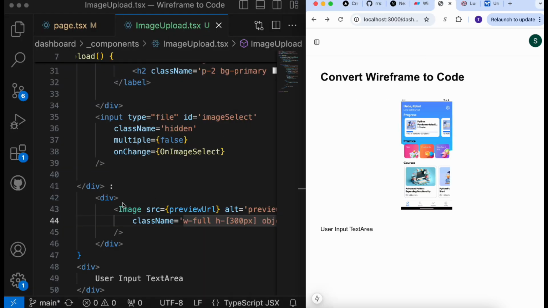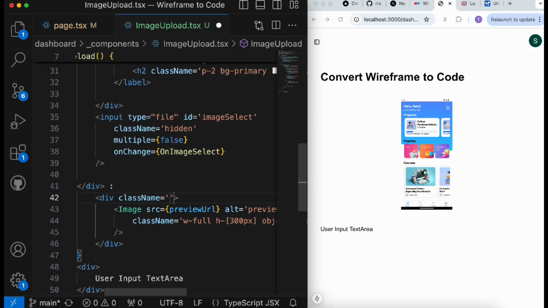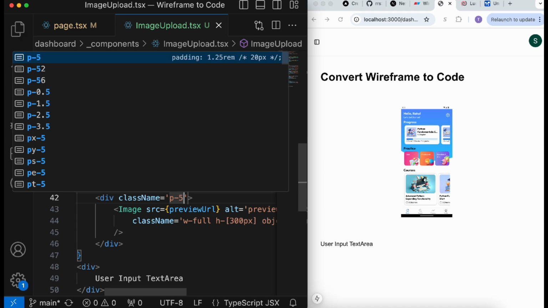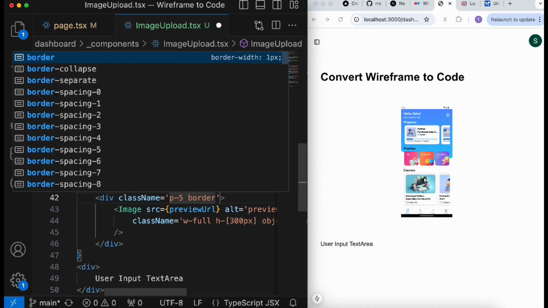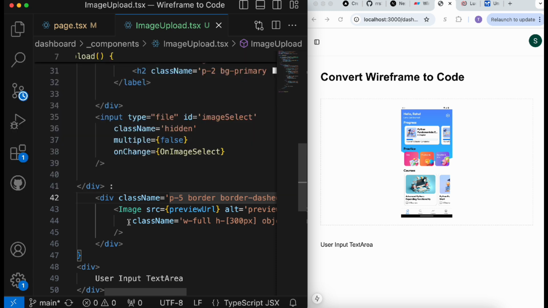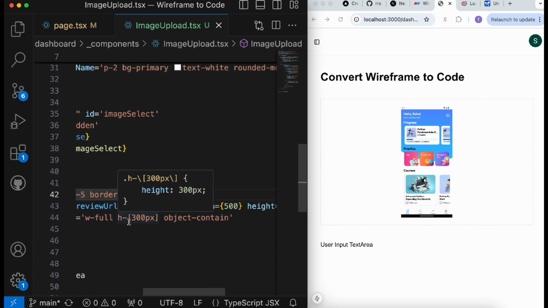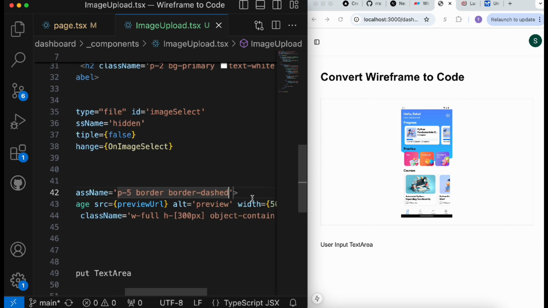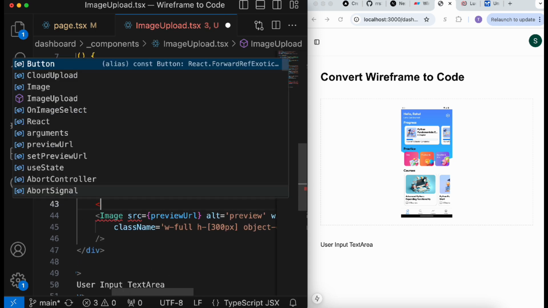Perfect. Now for this div, we'll add a class name, we'll give a padding of 5, and also we'll add a border. Make sure to add a border dash. After this, inside this div, I'm going to add the X icon.